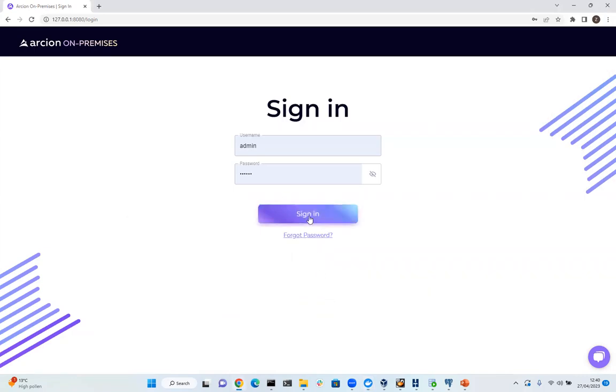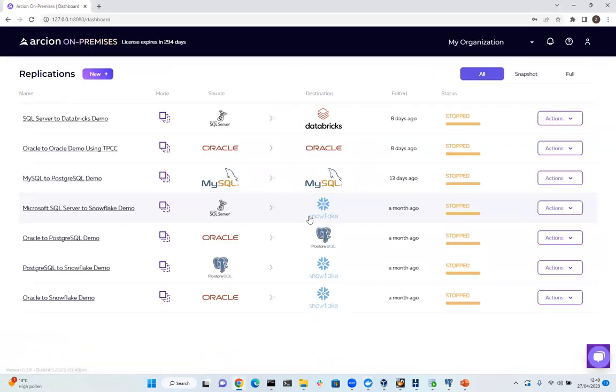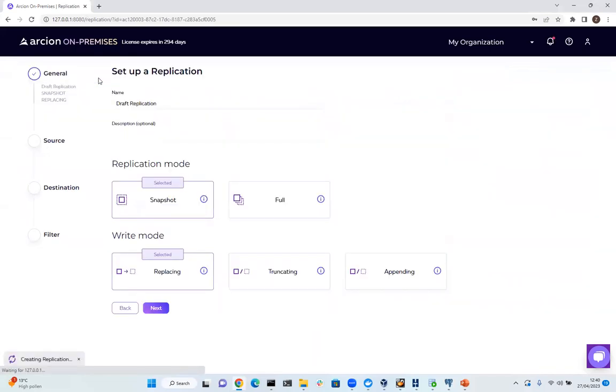Okay, so let's go ahead, sign into my Arcion dashboard. Now, the first time you actually sign in, you'll have a blank canvas and you'll have a button that will say, let's get started. We will walk you through the whole process of creating a data pipeline from start to finish without any coding required. Now, let's simulate that environment, and I'm going to go ahead, click on new, and we'll give this a name. So we'll call this Arcion demo. We can give it a description. So this is going to be Oracle to PostgreSQL.